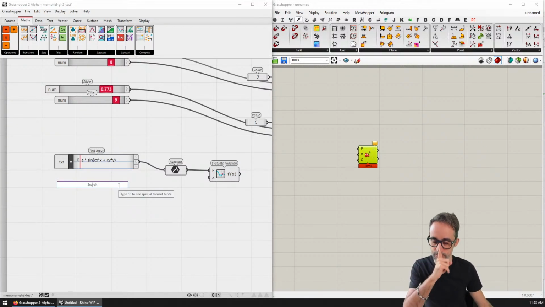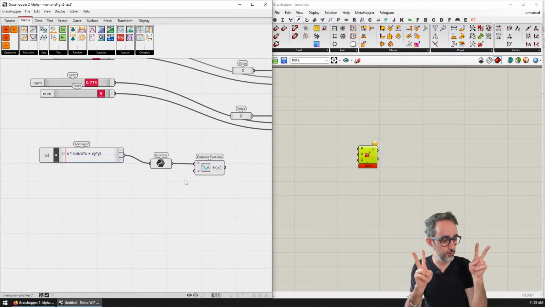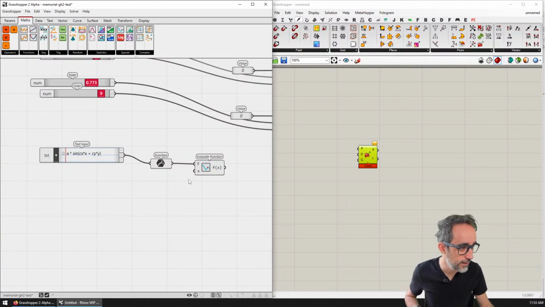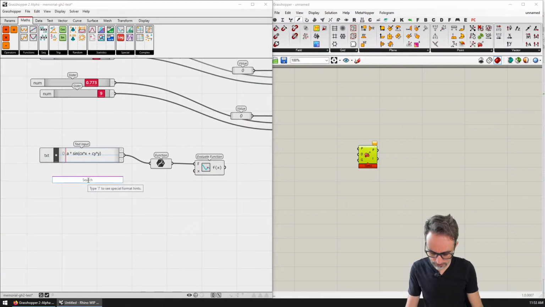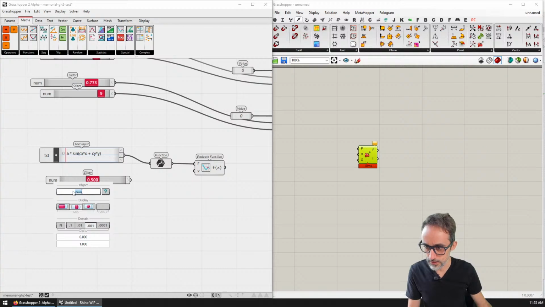Okay, let's try to do it the Grasshopper 2 way, okay? So let's say I'm going to create a function that is going to be a slider, so that's going to be a number. This is going to be the amplitude in x, for example.